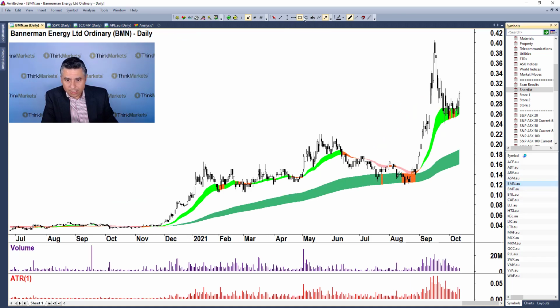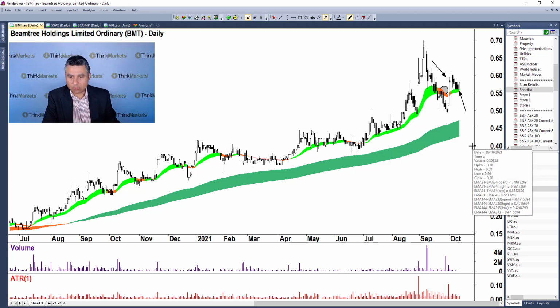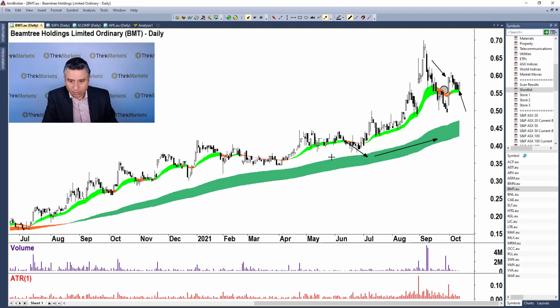That is ASM. Next one is Bannerman. Again, we should see the short-term trend zone act as support. If that is going to be support, we should see some nice white candles come in and higher peaks and higher troughs resume, and that's certainly the case in what is a well-established long-term uptrend that appears to be doing all the things that we want a long-term uptrend to do. So happy to buy that one at current market prices. Not dissimilar here, Beamtree Holdings. It wasn't great that we got below here, but I do like this move, a really decisive move back to the upside, and then holding the short-term trend with a nice candle today in what is otherwise a pretty lousy market. And as we say, long-term uptrend, doing all those things that long-term uptrends like to do.